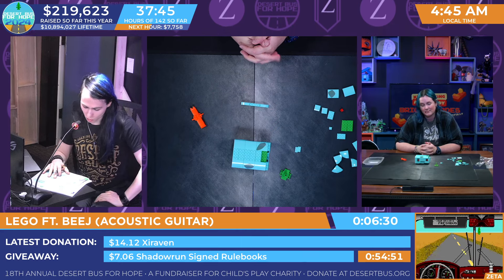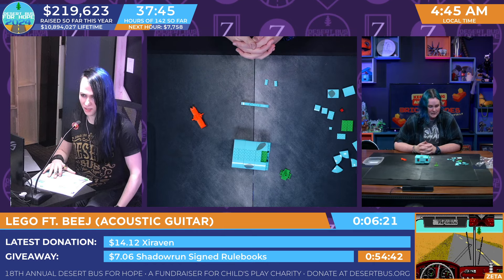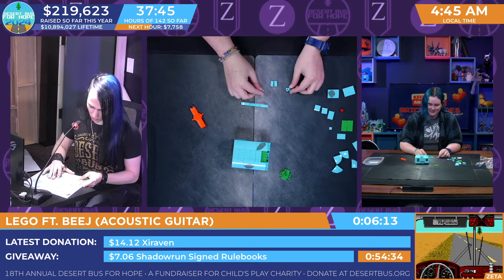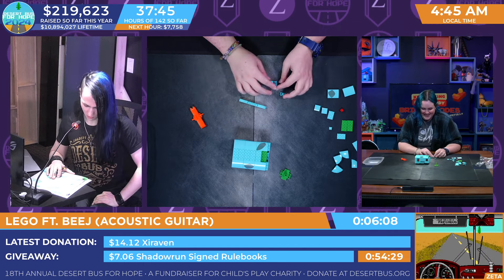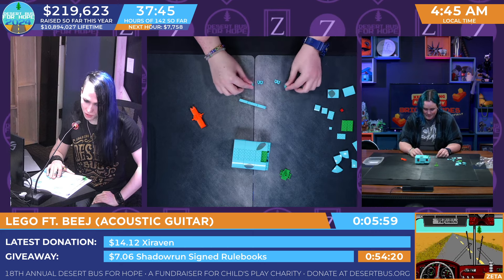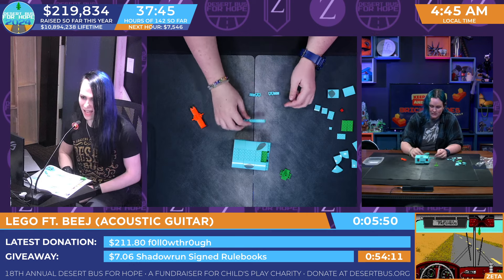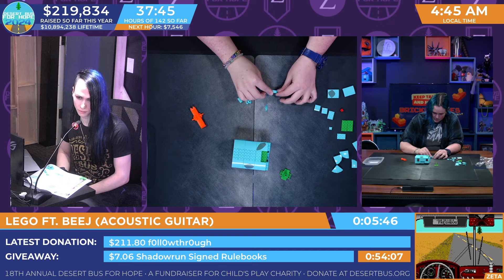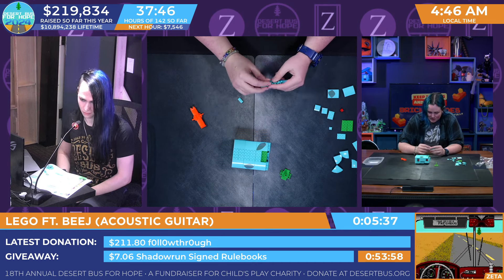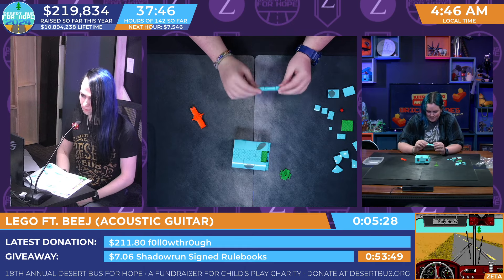Step 30. You are going to need two 1x2 teal tiles and two more 1x2 teal tiles that also have pips on the side, which makes them look like weird binoculars. This is going to make a new base layer for that thing you just made. The two normal 1x2 tiles go on the outermost — rightmost and outer-leftmost two pips. The two binocular tiles go just inside those, leaving a two-pip gap in the bottom. So: normal 1x2 tile, binocular tile, empty space, binocular tile, normal 1x2 tile. Please have the extra pips facing you. I have done this. That is step 30.